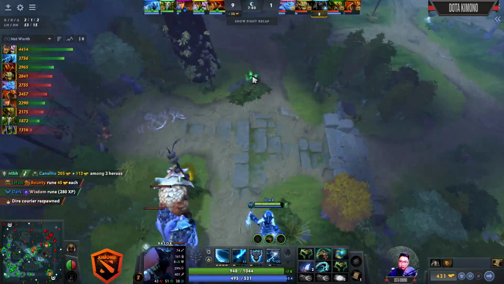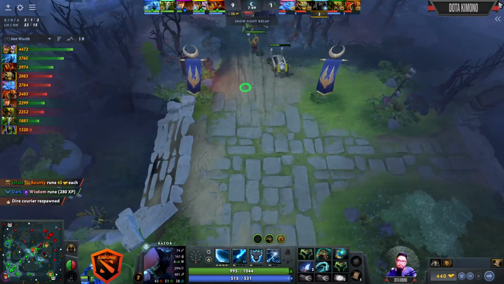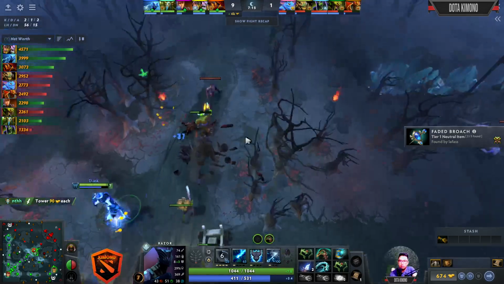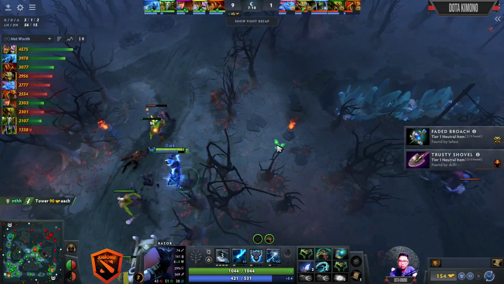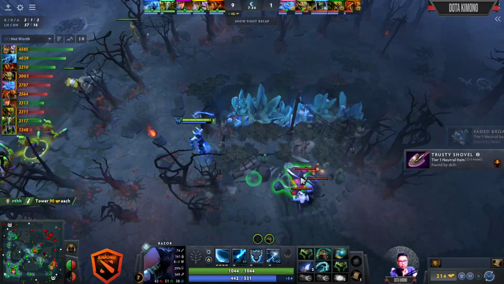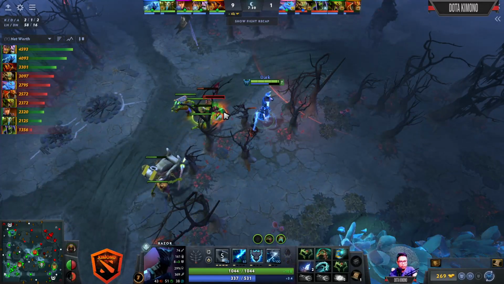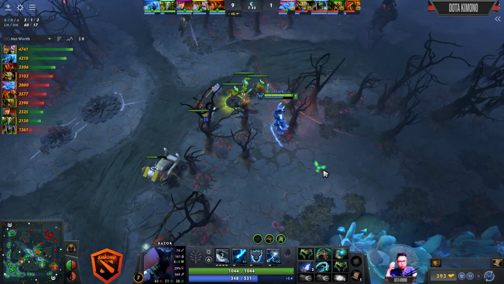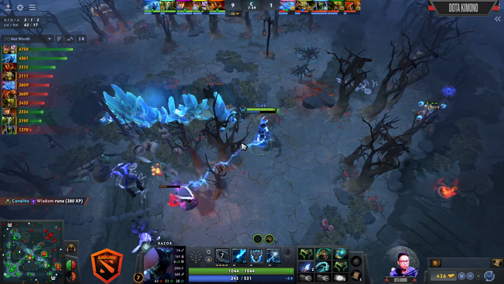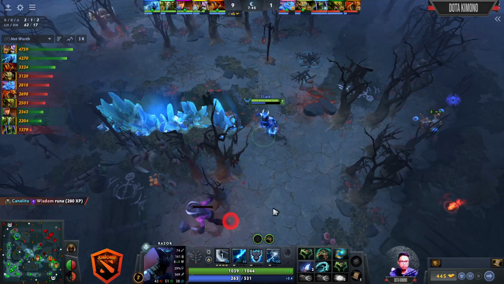Dire's middle tower is under attack. Dire's middle tower has fallen. Dire's middle tower is under attack. Dire's top tower is under attack.